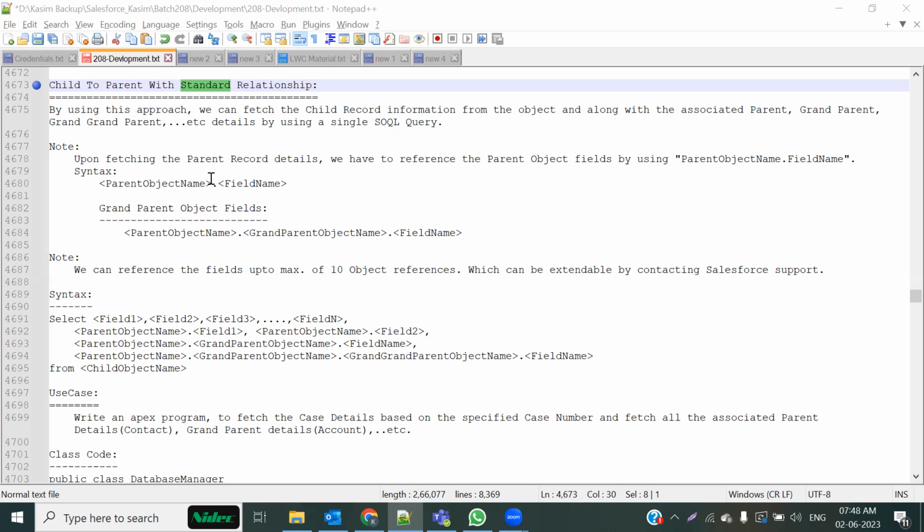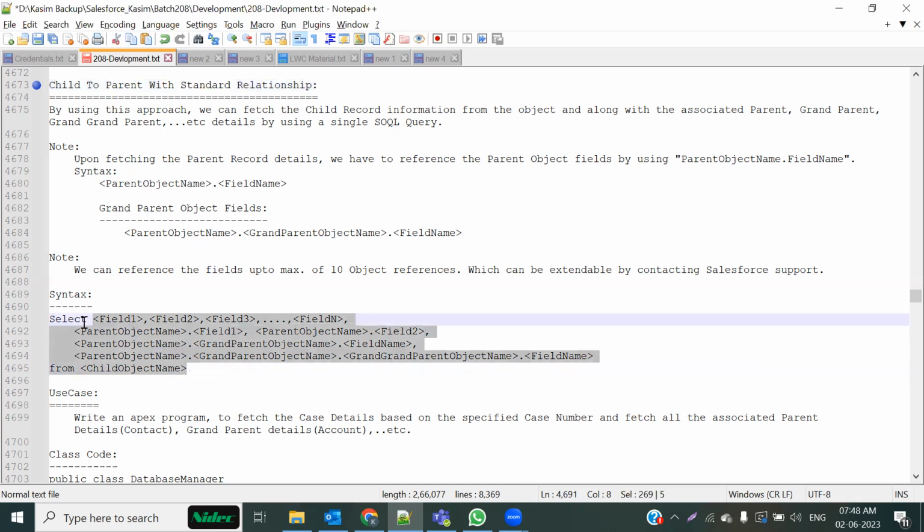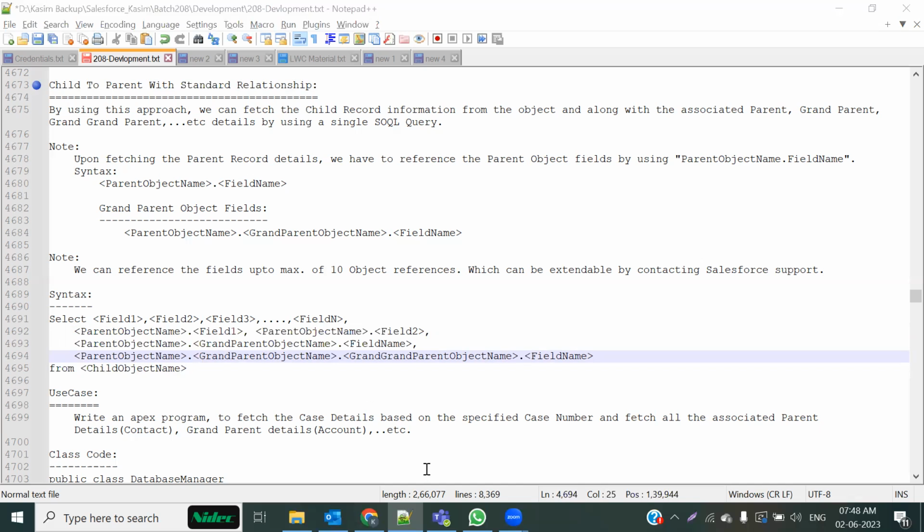But in that single query, how are you going to fetch the details of the parent? Let's understand. By the way, this is the syntax. Let me try to elaborate this a little bit, and then I will prepare one example, and with that example this is going to become clearer for everyone. The syntax could look a little complicated, but when I take a program, it will dilute that complexity.